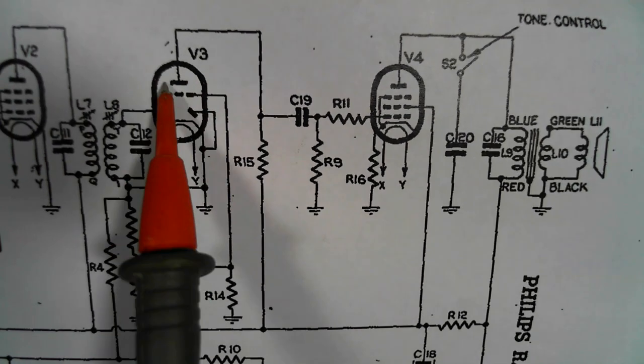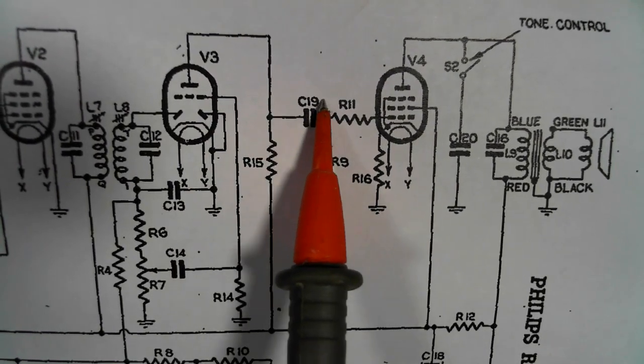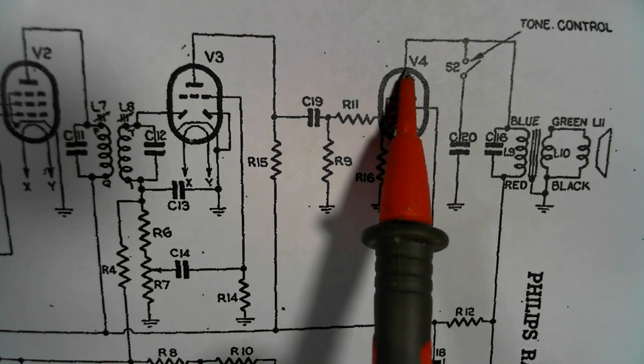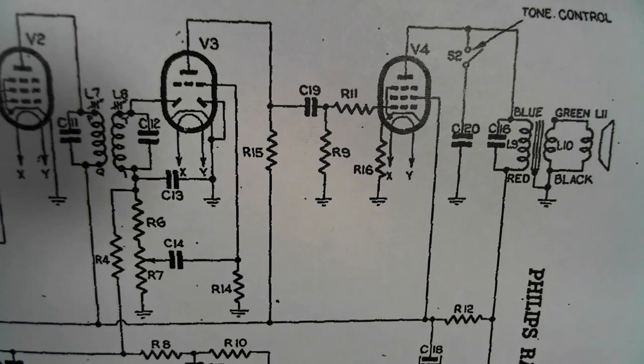This valve might be faulty. I can check the plate voltage up there. There's another cap there that's usually cooked, and I should change that straight up. That's the grid. We know that's got plate voltage there. So just check to see if we've got plate voltage there.